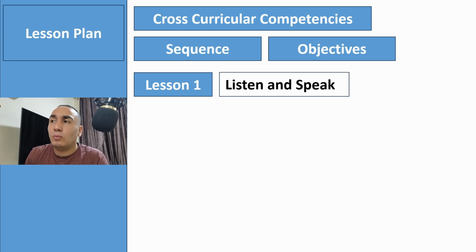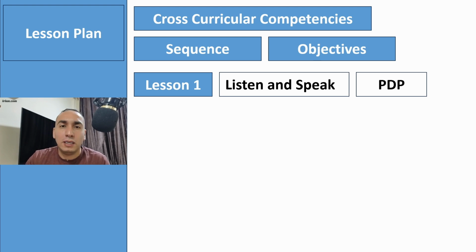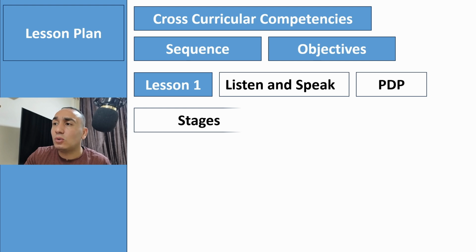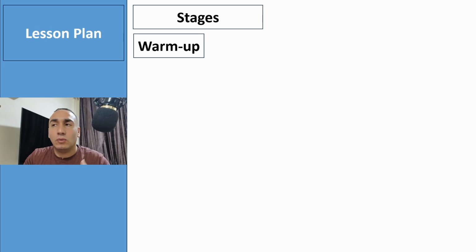Let's say, for example, we want to start with listen and speak. You would assume that in this kind of lesson, the targeted competencies are listening and speaking. Of course, we would start with listening. And in this regard, we often use terms like PDP, or PPU, for the framework for the whole lesson. So what do we mean by these? Let's talk about the structure or the stages. In a lesson, of course, we would start with a warm up, although I'm going to come back to this idea and I don't want to talk about it now. So let's talk about PDP.